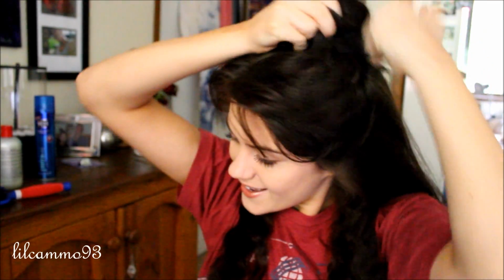And then I'm taking out this little bun I have going on up here, and I'm just going to part my hair from my eyebrows. These partings don't have to be exact, they just help you because you're working in layers. And I'm just going to tie the top part up as well.